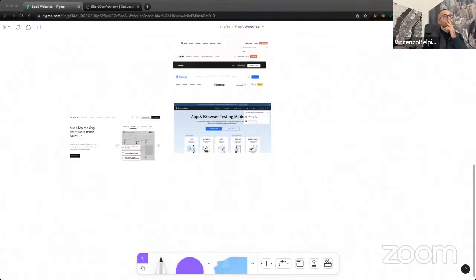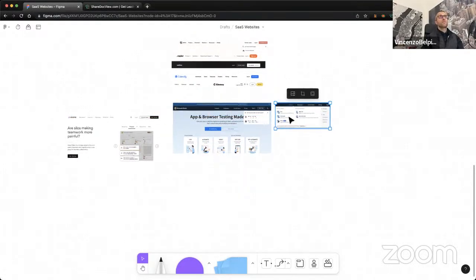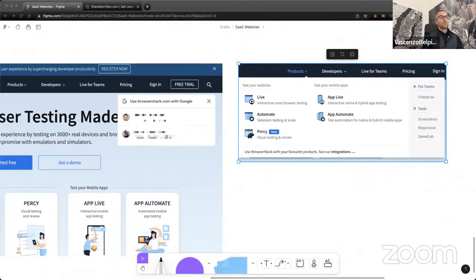I do like these kinds of menus though. I need to take a note of this. I think when the menus are too big, it becomes a little overwhelming. But let's say this kind of thing, I clicked on products and I get this, and that's pretty nice, I have to say. I'm going to take a look at this as well.